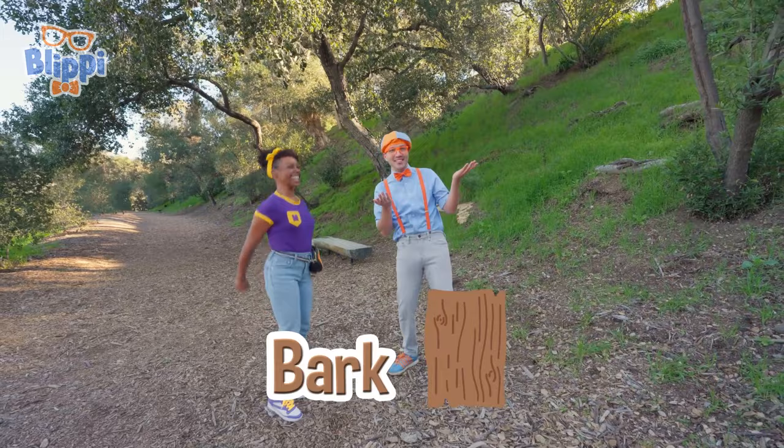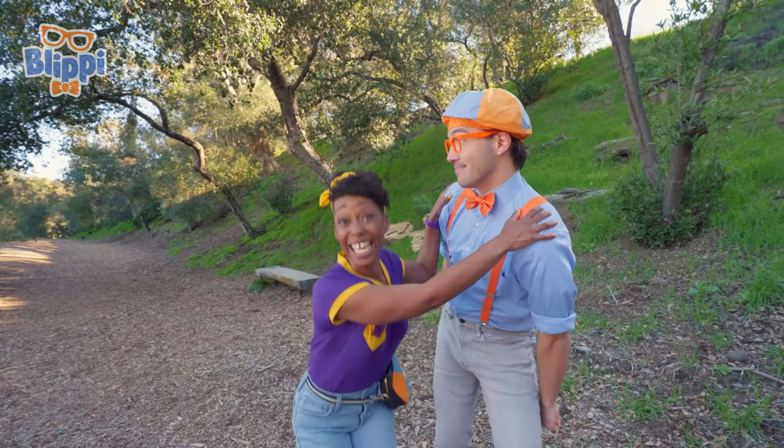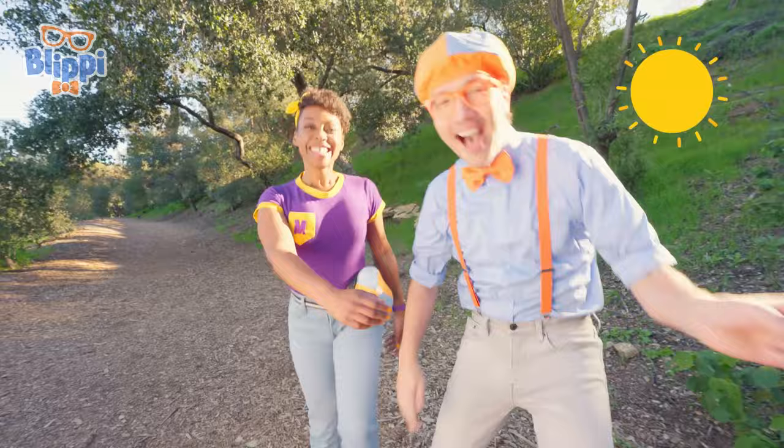Oh, hey, it's me, Blippi. And me, Mika. And today, we're here at Tree People in the Santa Monica Mountains. Ooh, we're going on a nature hike. Yeah, and we're having so much fun, enjoying the sunshine, and the fresh air, and the really tall green trees.